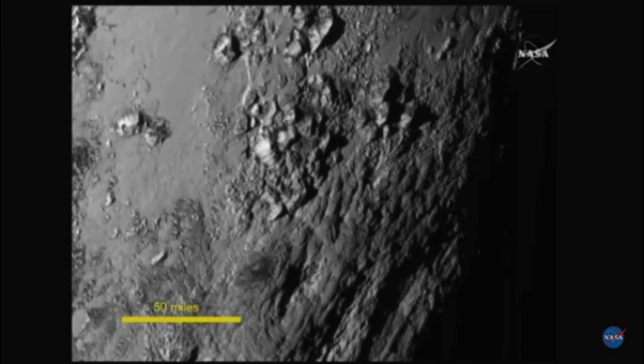What's particularly exciting is this is the first time we've seen an icy world that isn't orbiting a giant planet. All the other icy worlds we've visited have been moons of giant planets, and we often attribute their strange geological features to tidal heating — deformation by the gravity of that giant planet and interactions with other moons. That can't happen on Pluto. There is no giant body deforming Pluto to heat the interior, and Charon is just too small to do that. This is telling us that you do not need tidal heating to power ongoing recent geological activity on icy worlds. That's a really important discovery we just made this morning.